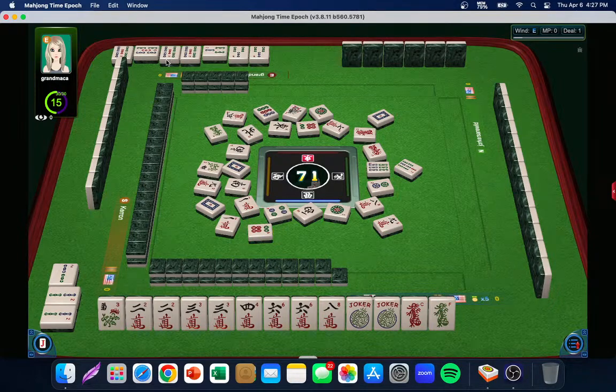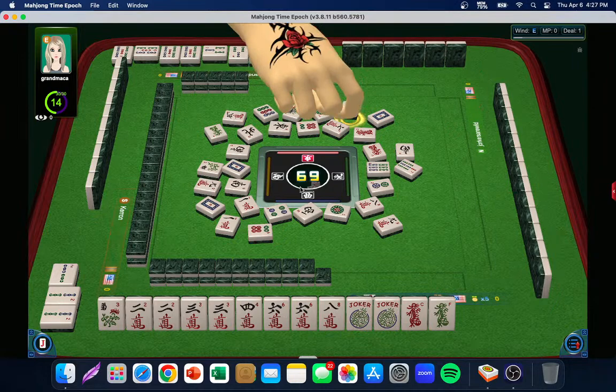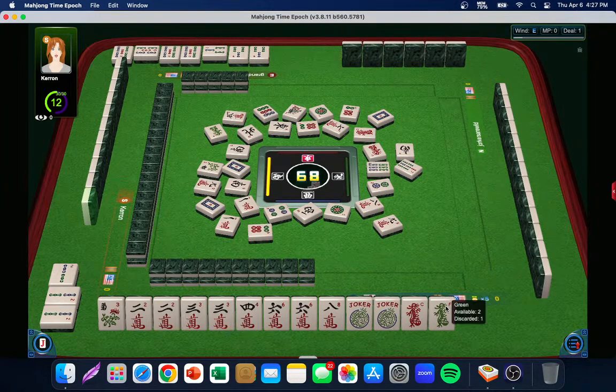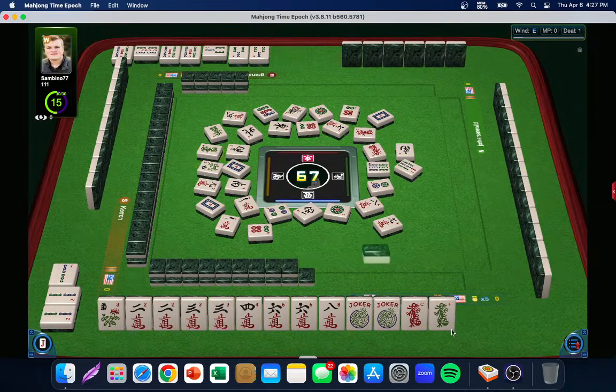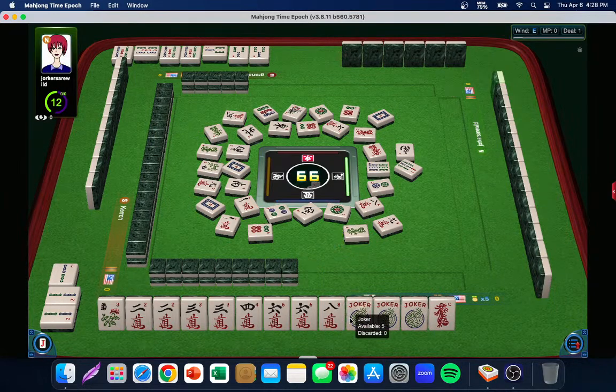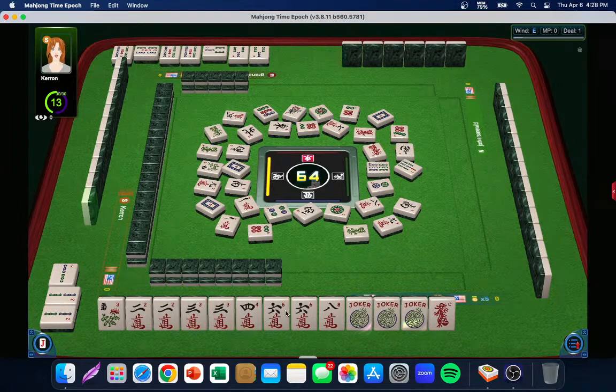6 dots. So they're probably playing South wind, maybe a 1-3-3-5. That seems pretty reasonable. Green dragon. Then we'll pass on that, get rid of this green. Oh, another joker. Green dragon. That's good for us. We need to pick up that red, though, or South wind. Flower. 7 dots. So if we did 2-3 dragon, Flower.